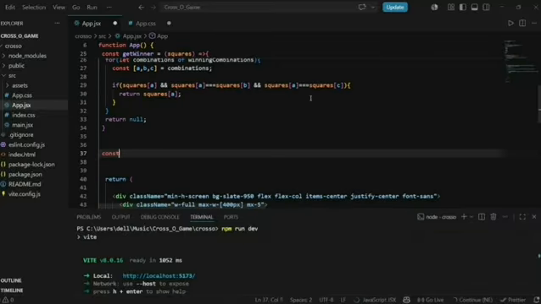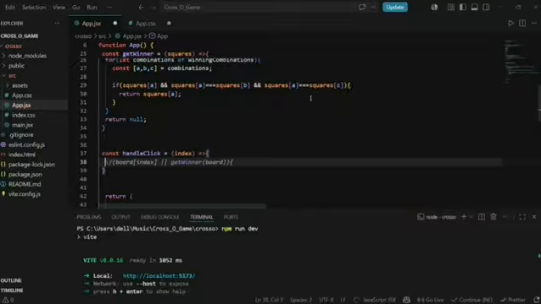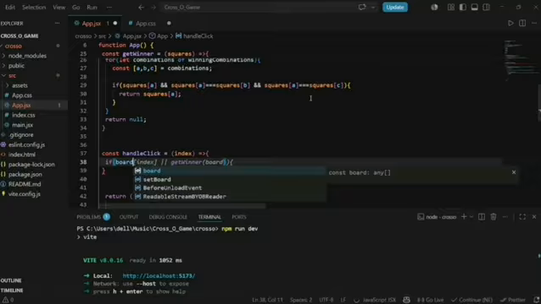Let me make one handleClick function which receives index.